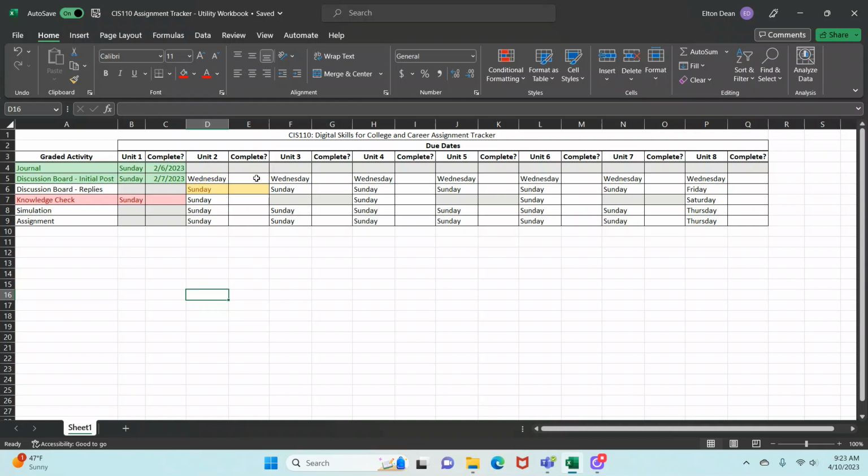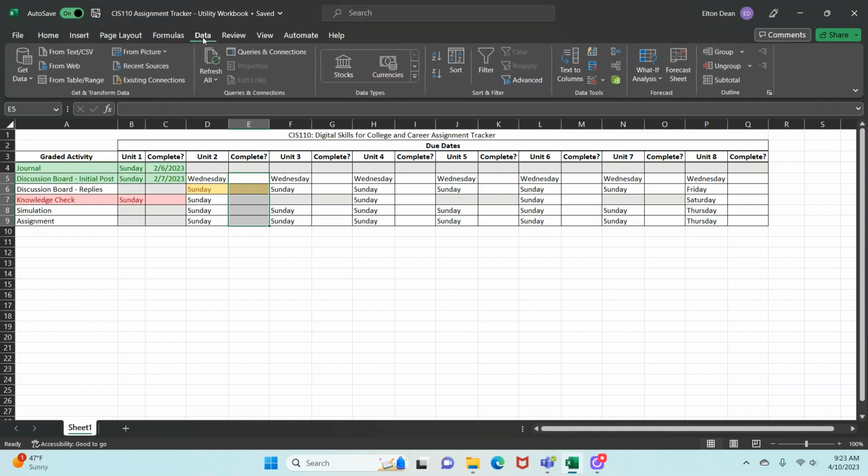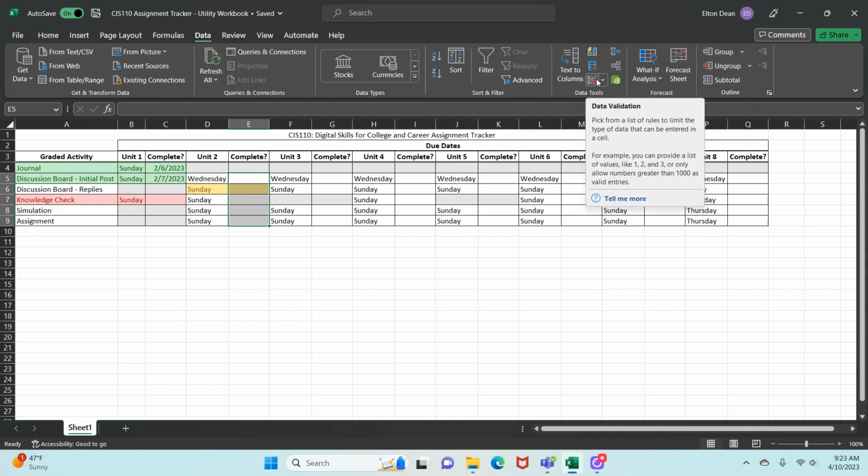One of the other things that I wanted to show you, just because I think that it's really cool, is we can enter a drop-down list in Excel, which I always find to be an awesome feature. We can do that by selecting the cells that we want to add a drop-down list in. I can do that in one cell here, or I could select an entire range of cells that I want to do it in. And then from there, what I do is go to the Data tab here. Under the Data Tools, we're going to look for the one that says Data Validation. In Office 365, that is right here.